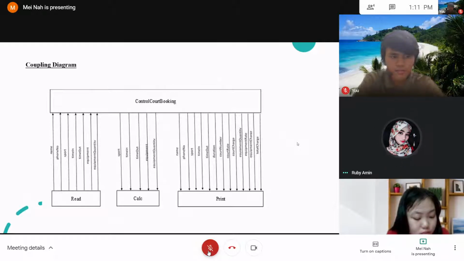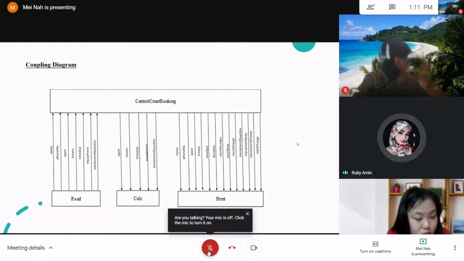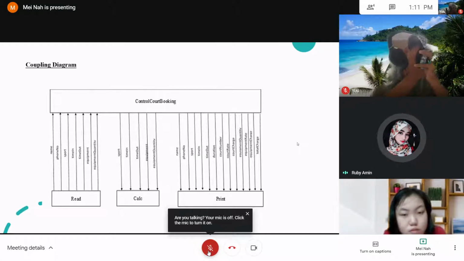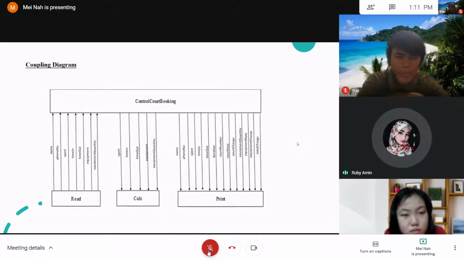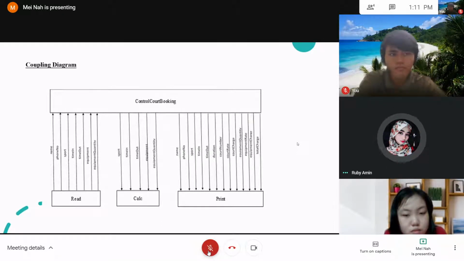The coupling diagram is as simple as it is, where it shows the flow of every process in the program but in its module, whereby in the read module, we have everything that will be put in by the user, and the calculation is where the program will process and calculate in order to gain the output that will be sent into the print module. That's all.